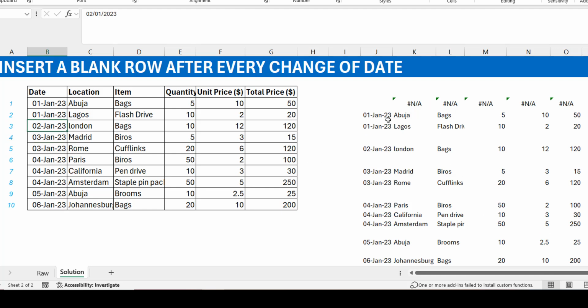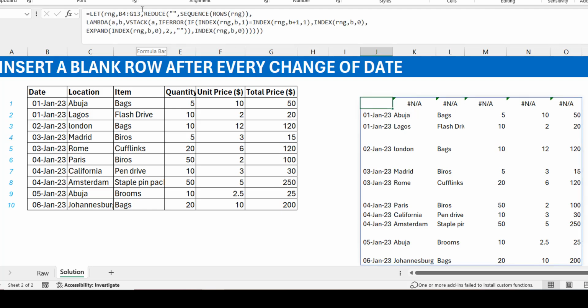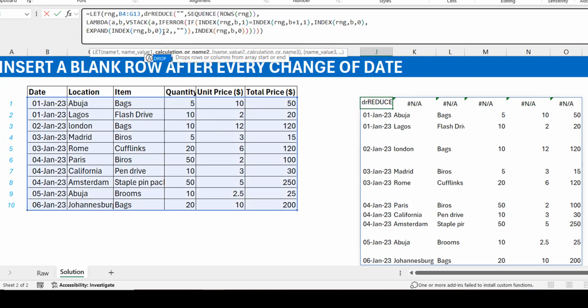The only thing we need to do is to drop that first row, which is redundant really, and that's easy. You can just do a drop. I can add it in here, and say drop, right? So drop is going to get rid of the first row. Let's locate it. So that's in here. So drop comma 1, which means that from the top, drop the first row. We need one more bracket to kind of close this up.